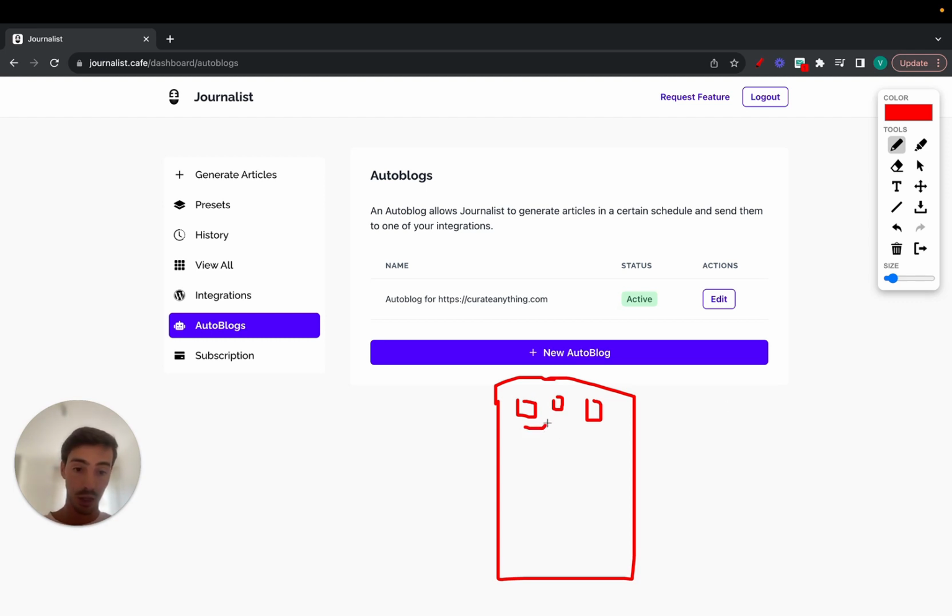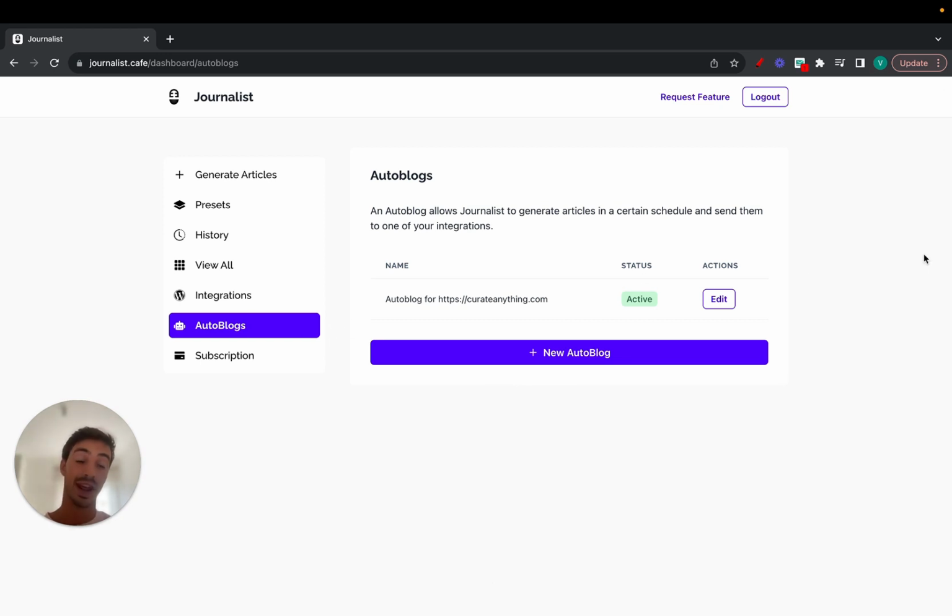It's going to be interlinking between them all, right? In a way that makes sense. It's going to be external linking to other sources. It's going to be adding images and a lot more, all this on autopilot, right? So you're going to publish and it's going to generate and publish the content every single day forever or until you stop it. So that's yet the next step you can take.